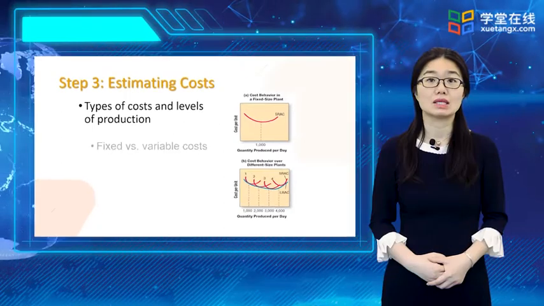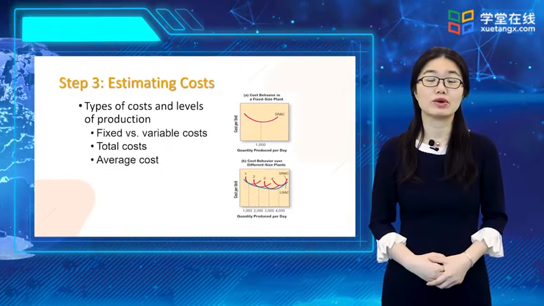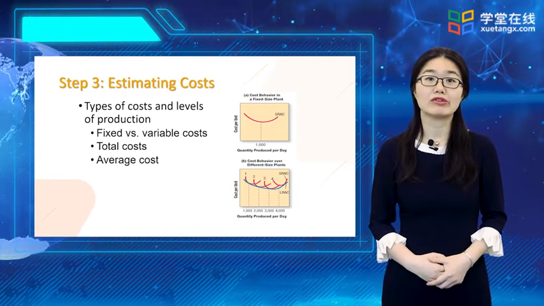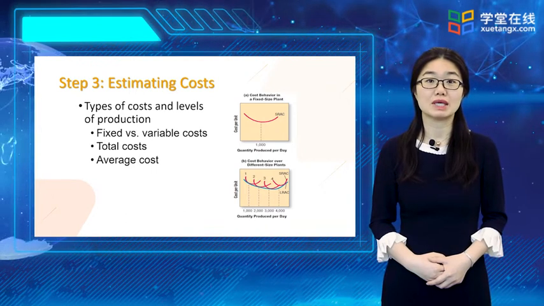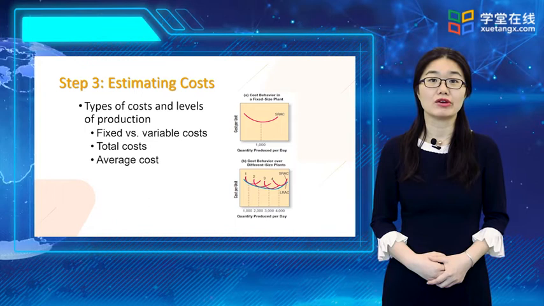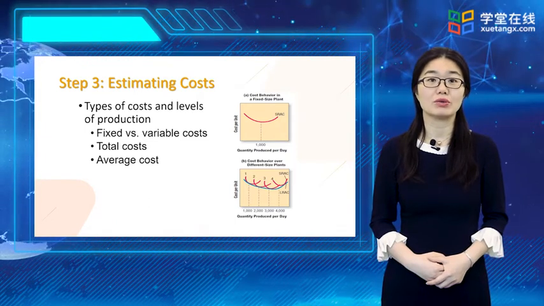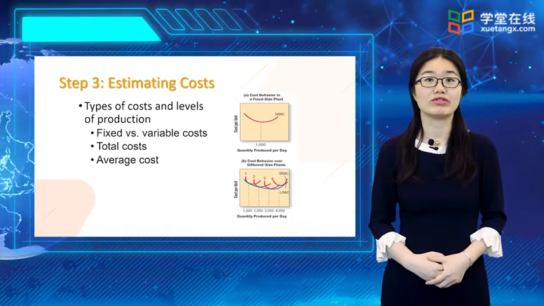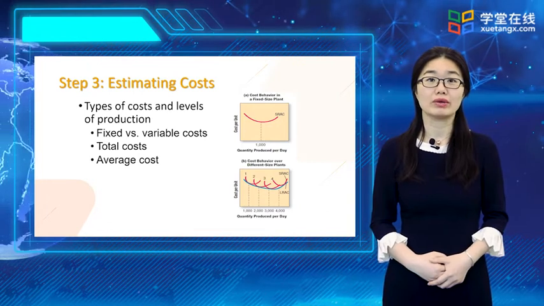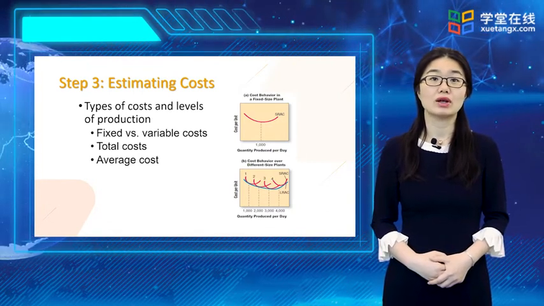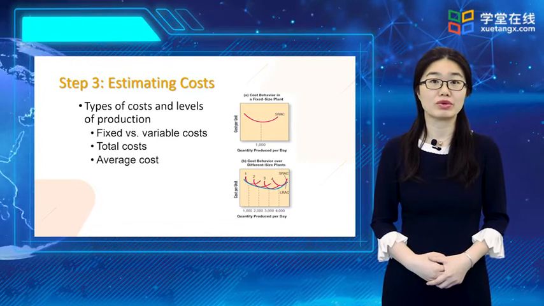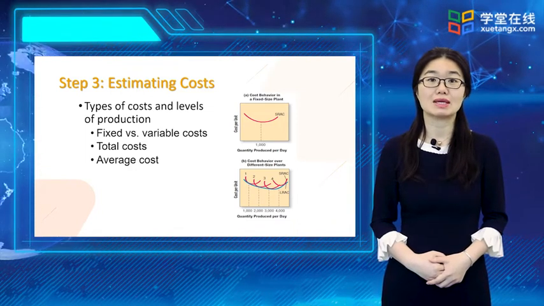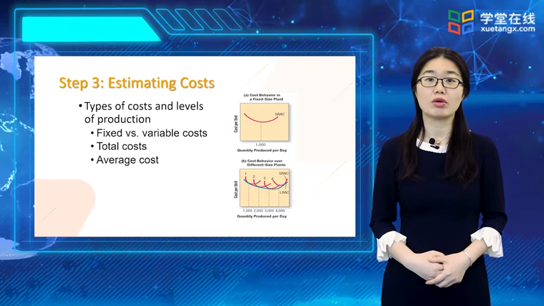Demand sets a ceiling on the price the company can charge for its product. Costs set the floor. The company wants to charge a price that covers its cost of producing, distributing, and selling the product, including a fair return for its effort and the risks. A company's costs take two forms: fixed and variable. Fixed costs, also known as overhead, are costs that do not vary with production level or sales revenue. A company must pay bills each month for rent, heat, interest, salaries, and so on, regardless of output.